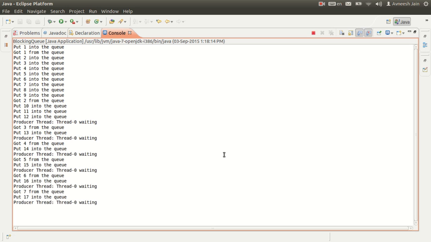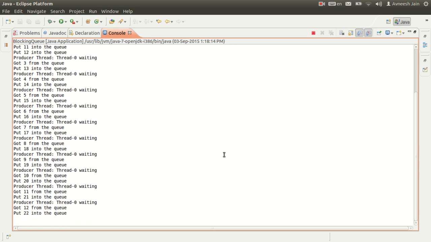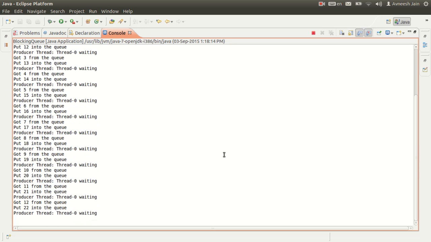You see, got 4 from queue, put 14 into queue. So you always see this difference of 10, because the producer will wait most of the time, and the queue is almost always full when it's trying to put something into it at its own pace. So you always see that this difference is there.